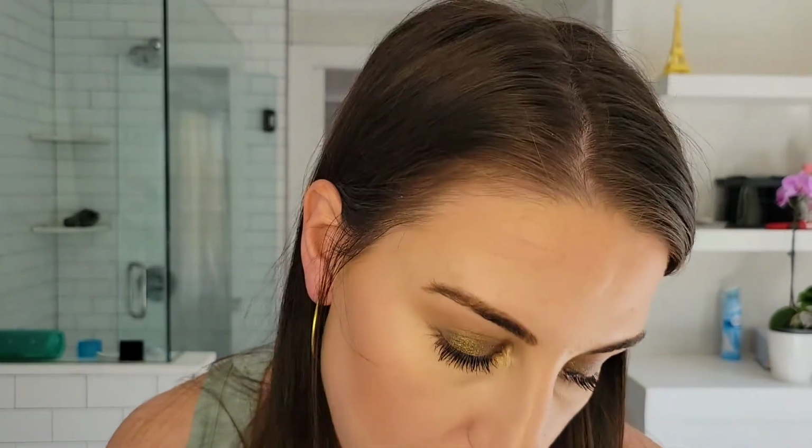Alright, so I really like how that turned out. That duochrome, I mean, it's very subtle when used as an inner corner highlight, but I think it turned out really pretty. So I hope you enjoyed seeing how I created this look using mainly the Natasha Denona mini gold palette, and again, I used the Lime Chrome shade from her larger gold palette on the inner corner.